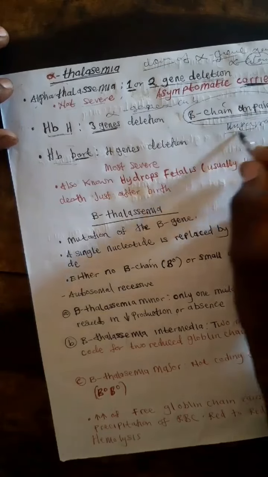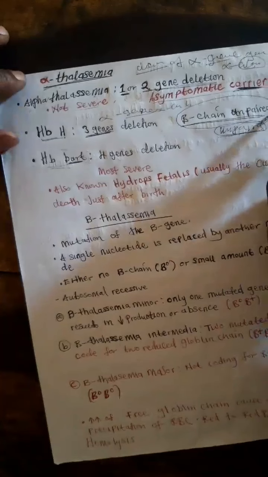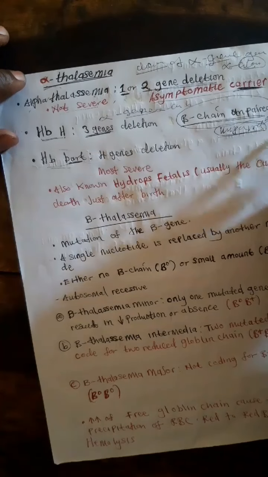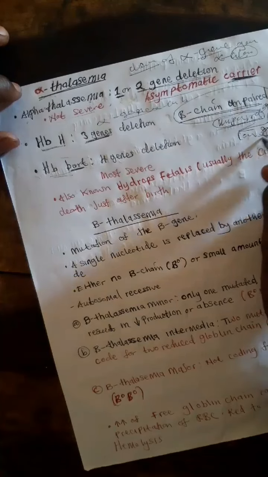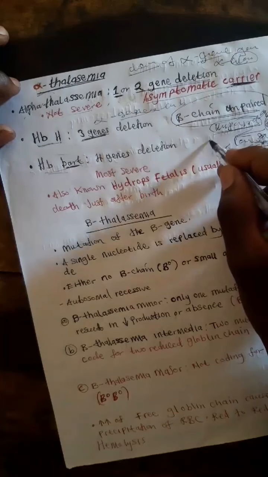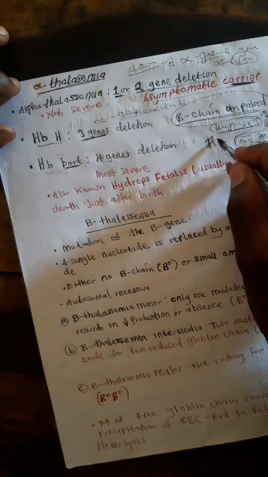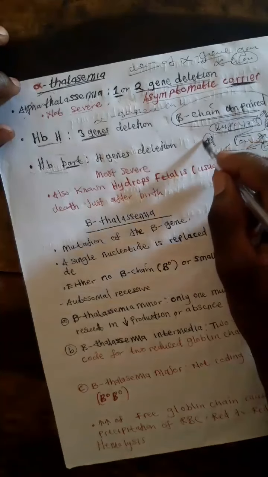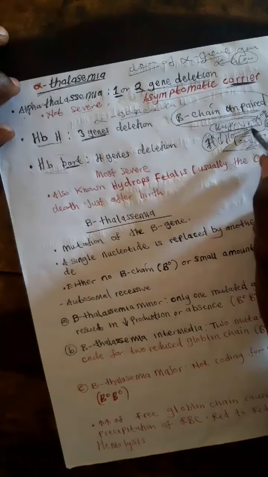This unimpaired beta globin causes the precipitation of the red blood cells. Precipitation of the red blood cells can cause the spleen to sense and destroy the red blood cells. Hence, destruction of red blood cells can reduce the number of the normal red blood cells the body has. Reduction in the normal red blood cell number can lead to anemia, which is hemolytic anemia.